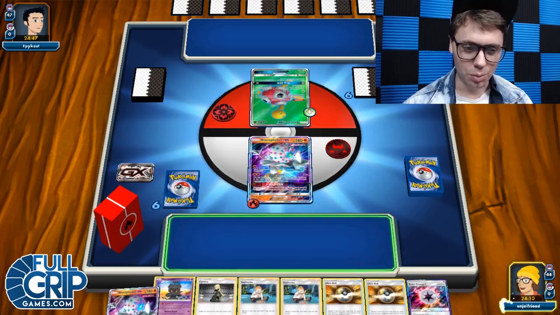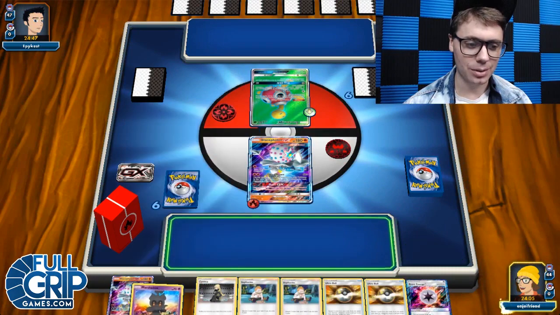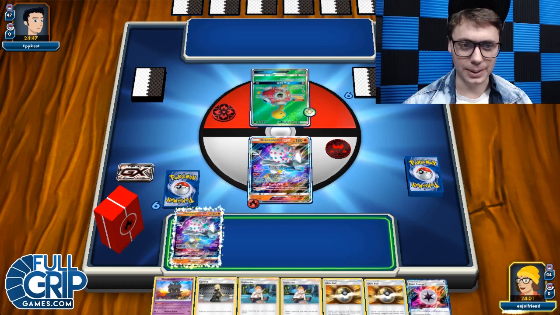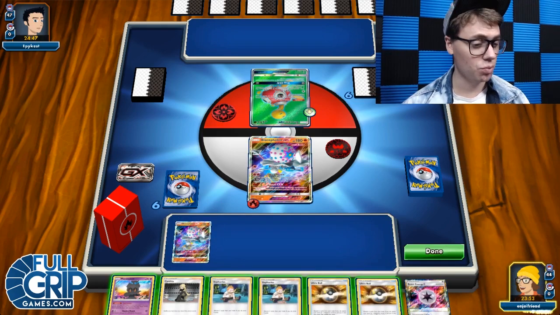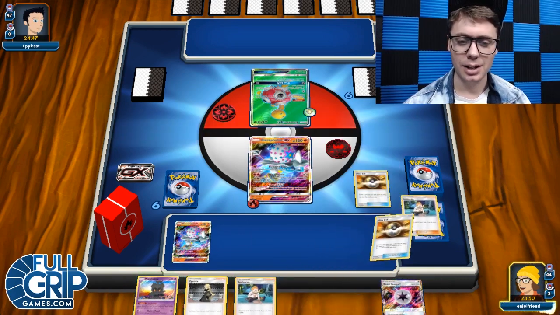I would like to probably burst GX or Mind Blown or do something like that. We will put 2 Blacephalon into play. I don't actually want to put too many more than 2, but we do need at least 2. So I will put those down, and then I'm going to Ultra Ball just one thing here. I'm going to get rid of those guys.